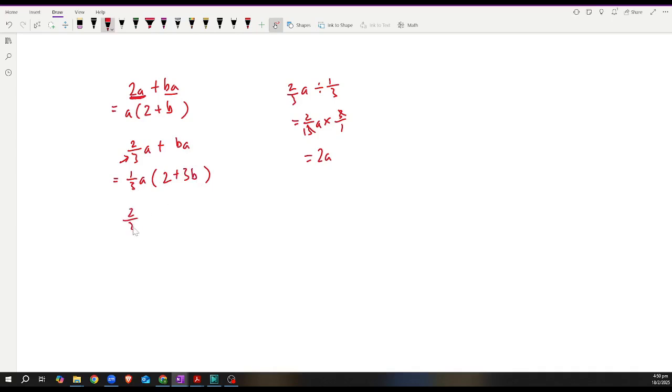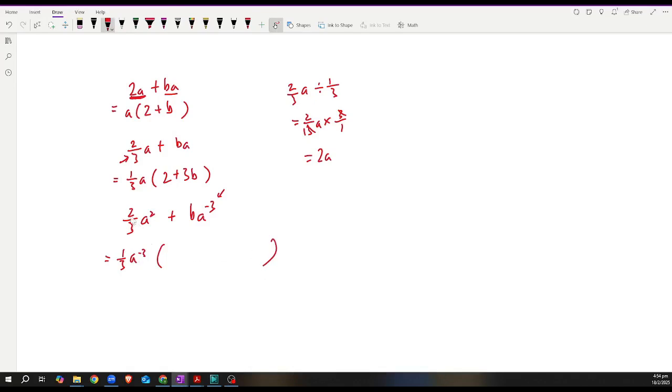And what if you have like 2/3 a to the power of 2 plus ba to the power of -3, for example, okay? Now the a's have power, right? You can still factorize it out, but which one do you choose? Do you choose a squared or do you choose a to the power -3? We will go for the smaller power. Okay, so from here I will factorize out 1/3 once again to get rid of the fraction. And then I will factorize out a to the power -3.